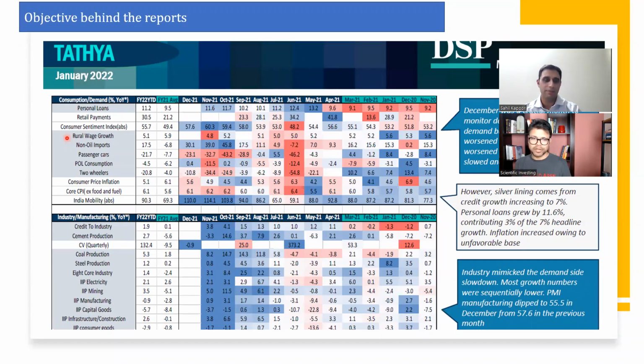Sahil, one request, and I don't know if it is possible, but the numbers are always relative. If we see this number, we don't know if it is good or bad. I don't know if it is possible to add some kind of historical benchmarking so that we know that 5% is a good number, because historically rural has grown at 3%. But if it is 7%, so if there is a possibility to add just a feedback, I think that we can do that. Yeah. No, it's a good and important point. Saurabh, I'll tell you one thing why I have not added it. I'll tell you that there are a lot of things that we can do and which will make it more simpler.